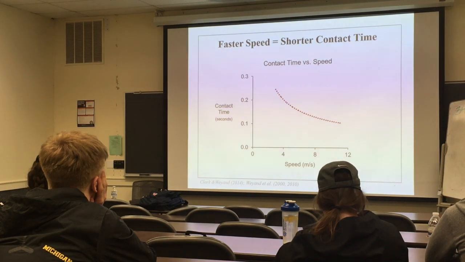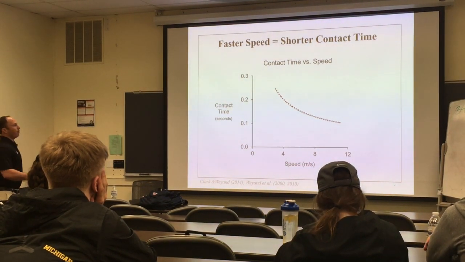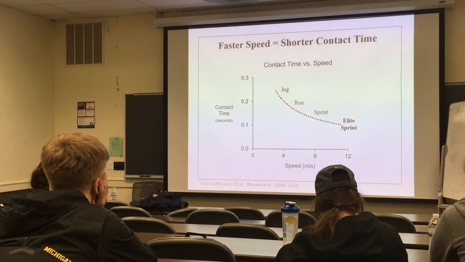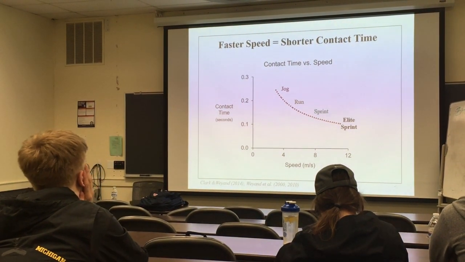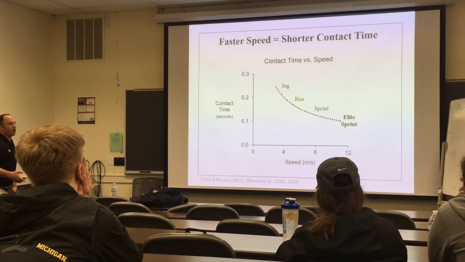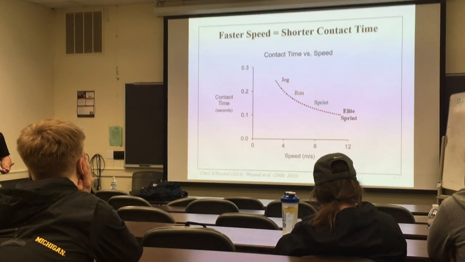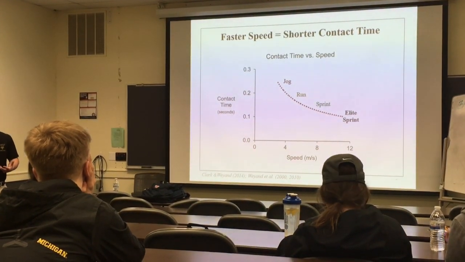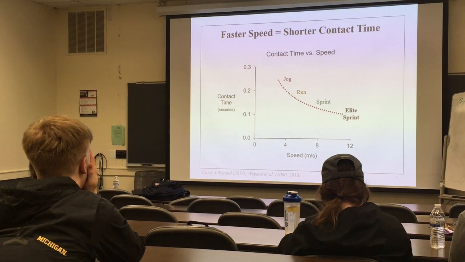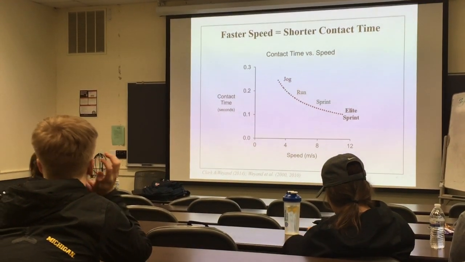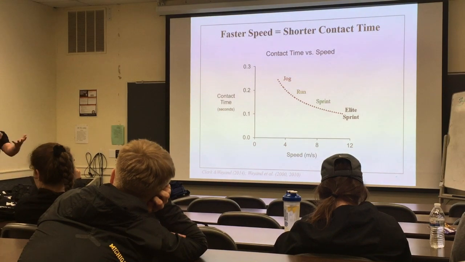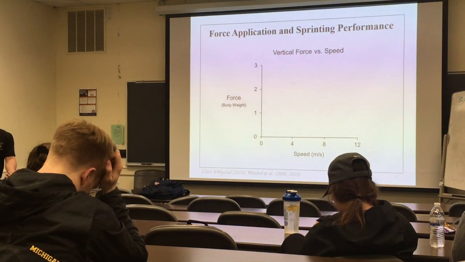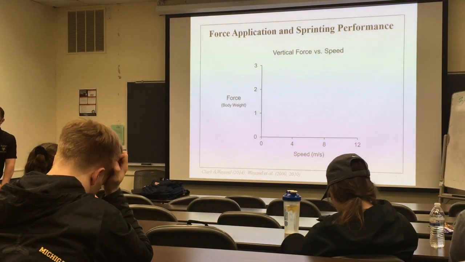Okay, so again, a little bit of the science of it. The faster you run, the shorter your foot is on and off the ground, or the quicker your foot is on and off the ground. So if you're going for a nice easy jog, your foot's on and off the ground in about a quarter of a second. The faster you go, the quicker it has to get on and off the ground. But because you always have to apply enough force down to support your body weight up, if your foot is on and off the ground faster, you have to apply more force down when it's on the ground.